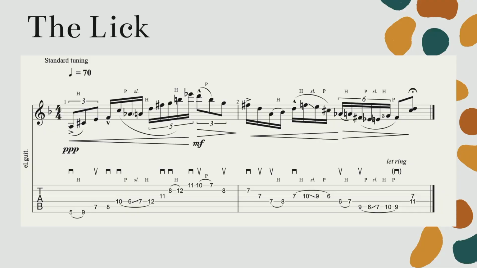So I'll talk about how I've chosen to phrase this particular lick based on my understanding of phrasing as it stands today. Like I say, I hope my idea of phrasing develops over the next few years. So the first thing I've done is I've chosen a dynamic range. You can choose whichever dynamic range you like, and of course, depending on where you use this lick, it would depend on how the band are playing. I've chosen pianissimo, which is triple P, going up to a mezzo forte dynamic. That gives you a very wide dynamic range, and it's really going to draw the listener's ear in. They're going to tell that something's happening here.